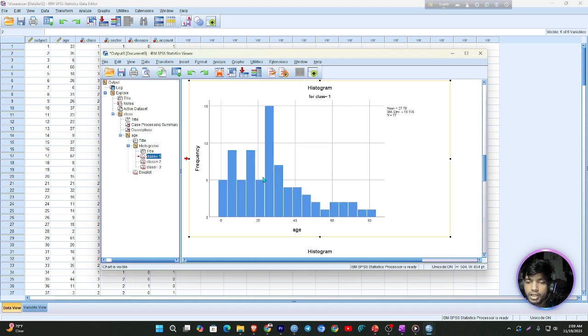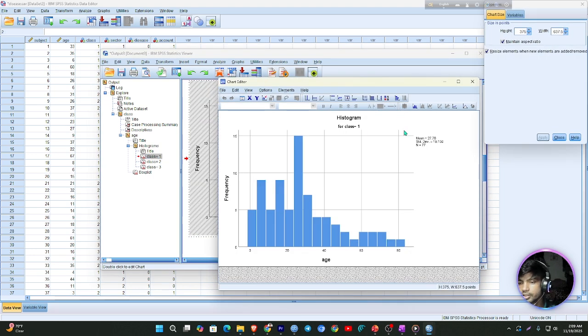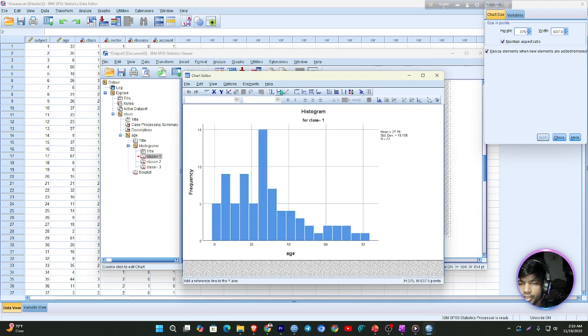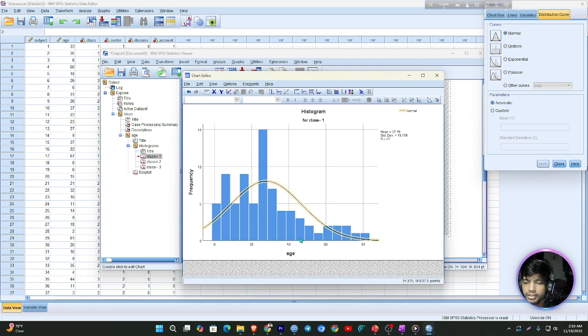How can we see this? Let's double click here and enable the values. This is the show distribution curve option, and this is the distribution curve.